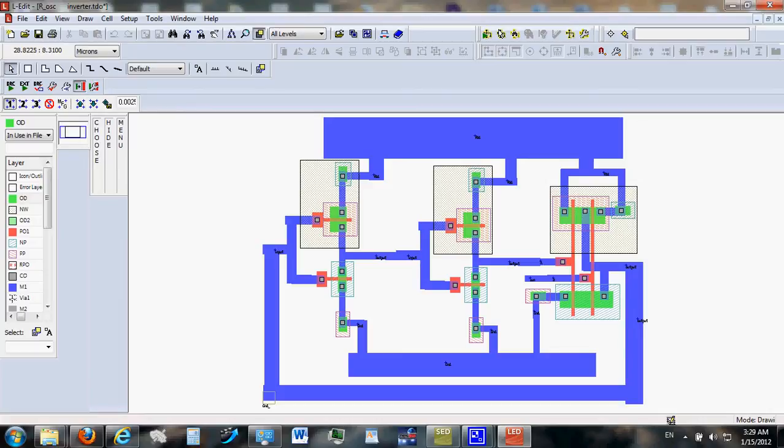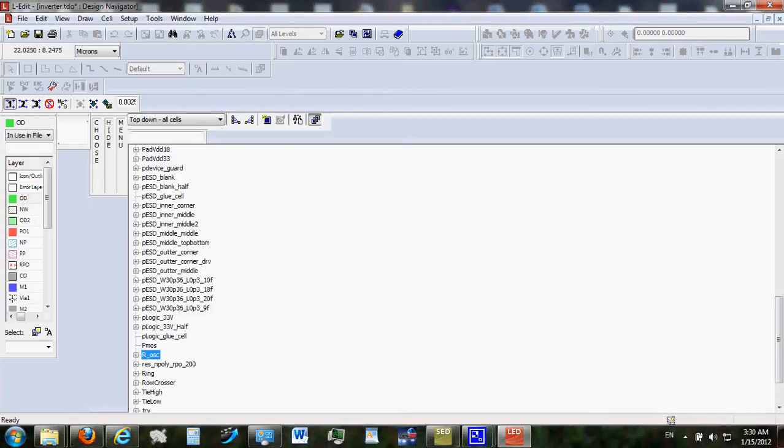Now I have this ring oscillator. In order to show the correctness of this ring oscillator and that it is oscillating, after you check the DRC is okay, no errors, you will have to export this ring oscillator to a SPICE file.